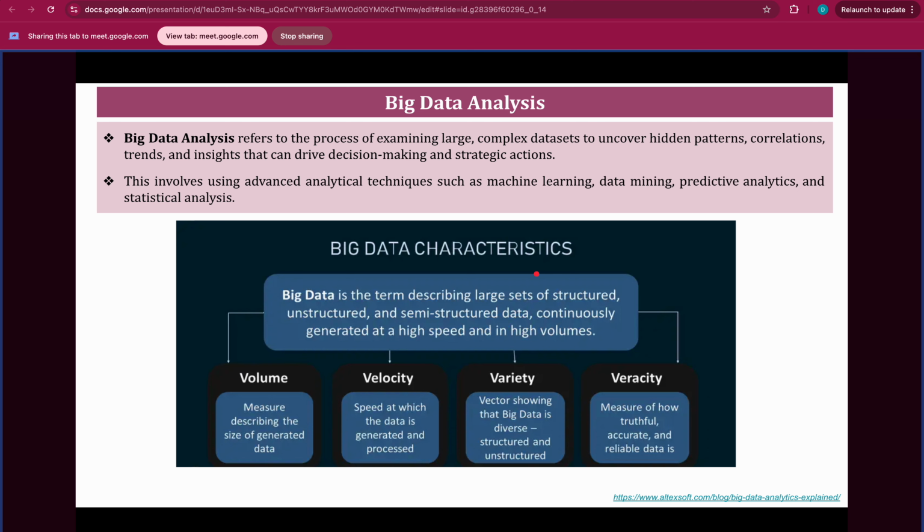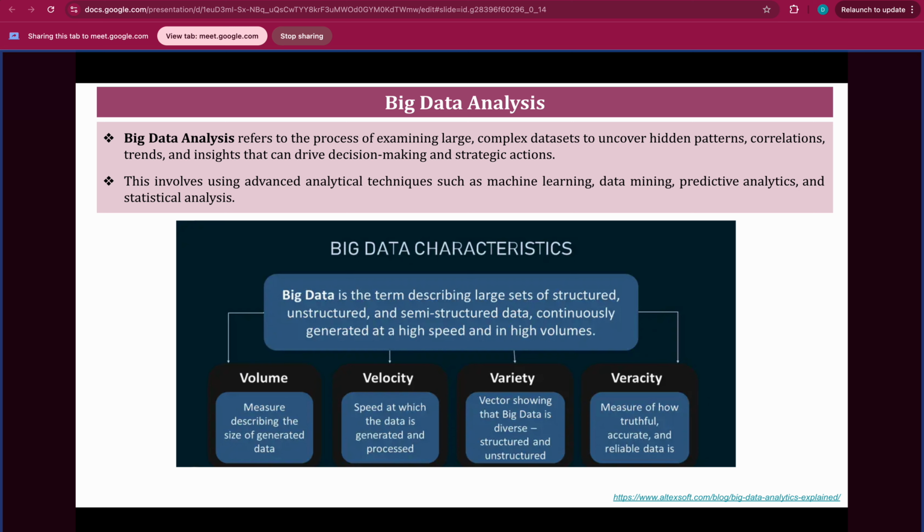So here are the big data characteristics. We have a large set of structured, unstructured or semi-structured data which is continuously generated at high speed and in high volumes. In the lectures, Ratan sir has mentioned that when you search multiple things in Google, you are simply searching, but it is stored somewhere, what is mostly searched by this particular person.